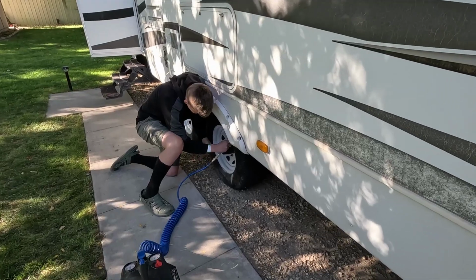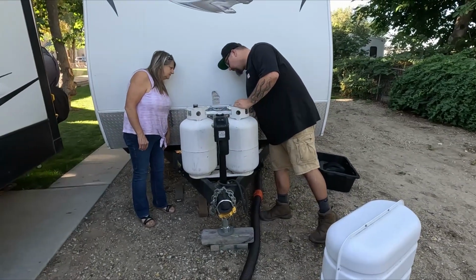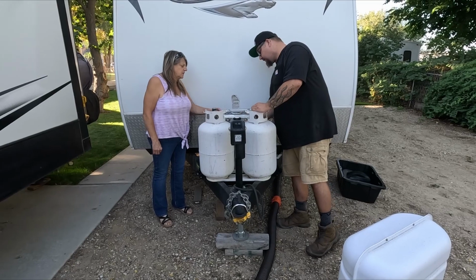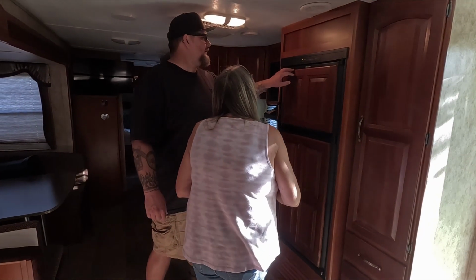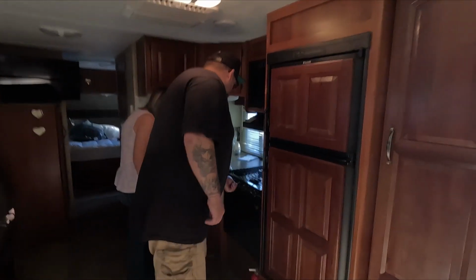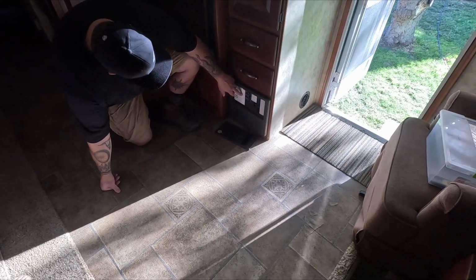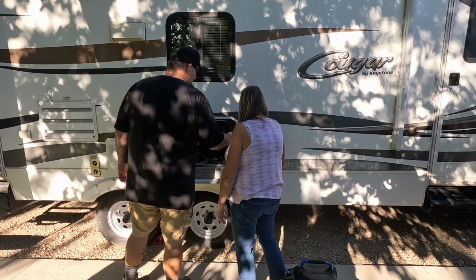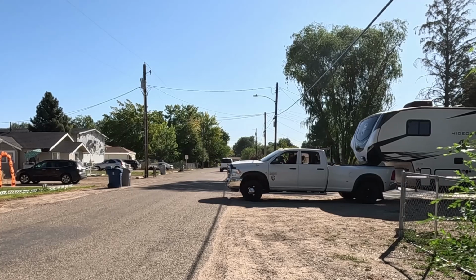And to repay the favor, maybe there's something you can help her with around their house. For me, I was able to help her with her travel trailer. Unfortunately, her husband passed away about 2 years ago. They have a trailer and she knows nothing about it. She doesn't know how to operate any of that stuff. So I went over the propane with her. We went over the refrigerator, the stove. I checked the outlets for her, the electrical box. I just ran through the stuff so she has an idea of what to do and things she needs to do if she's gonna travel with this. So I wanted to do what I could in the short amount of time that I was there to help her out. So maybe you can also help someone in return for staying at their place.